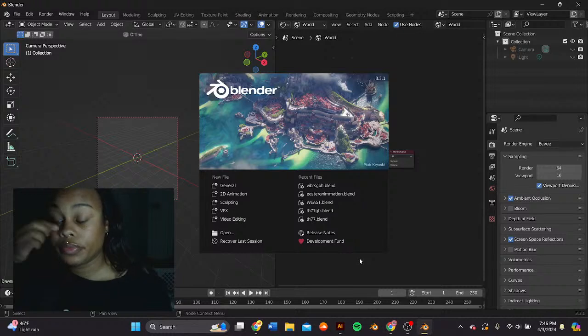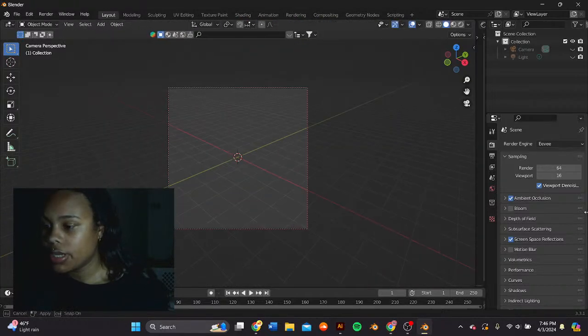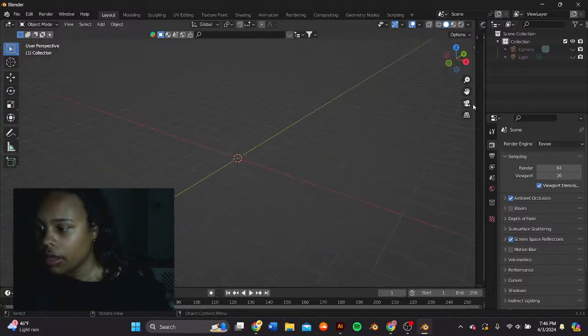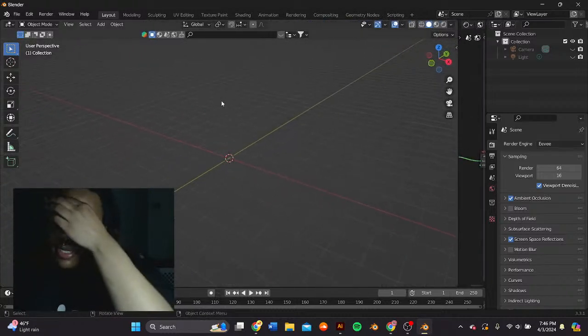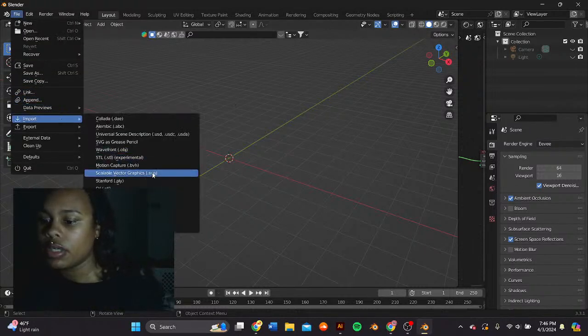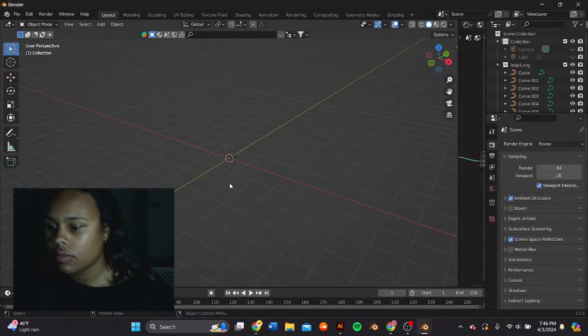Okay. My Blender file is already pre-set up. Usually it just comes like this with a square in the middle. But you want to go ahead and go to File, Import, SVG, and import the file that you just saved.